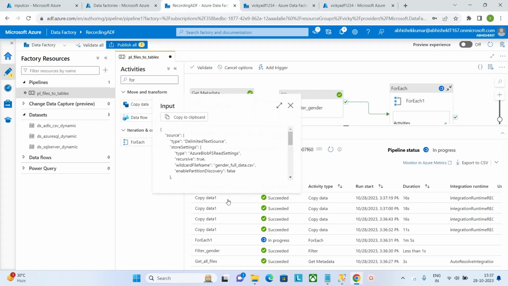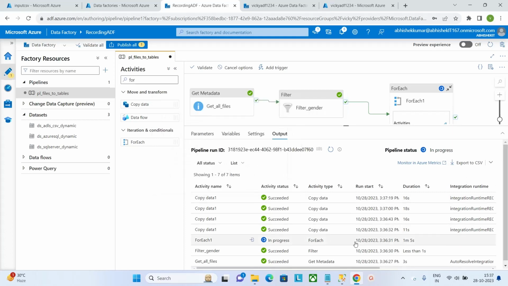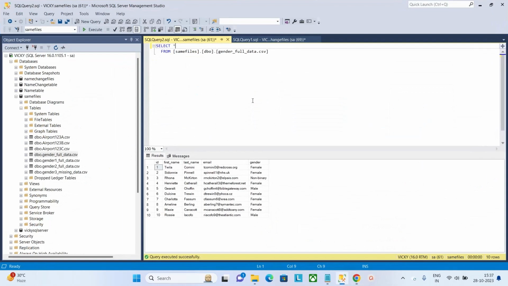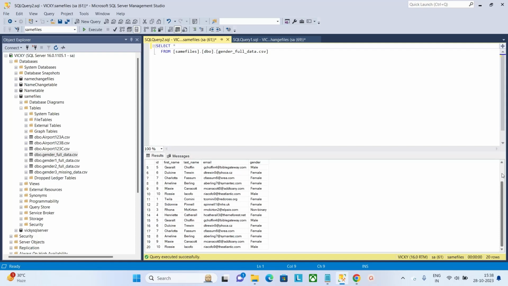Now we execute that, then we see 20 rows instead of 10 rows because it creates duplicates. See, the same values repeated, and this is duplicate. So how do we remove the duplicate?